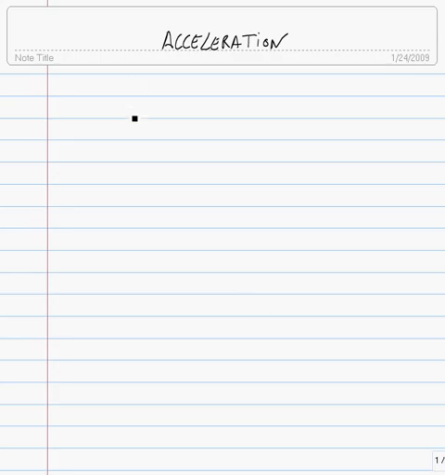Acceleration. The concept of acceleration is defined as follows. I will use the letter A. Now the nice thing about this functional form is that it looks very similar to what we've seen before, which was velocity. The velocity was defined as the change of position over change of time.